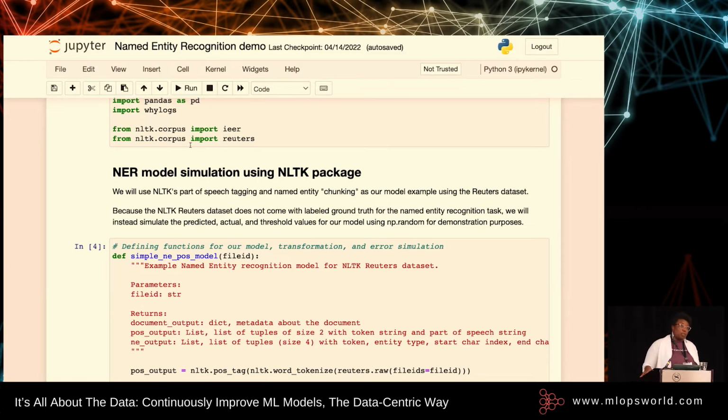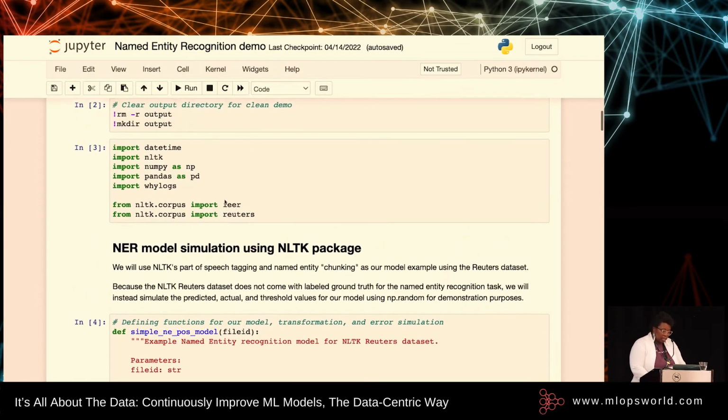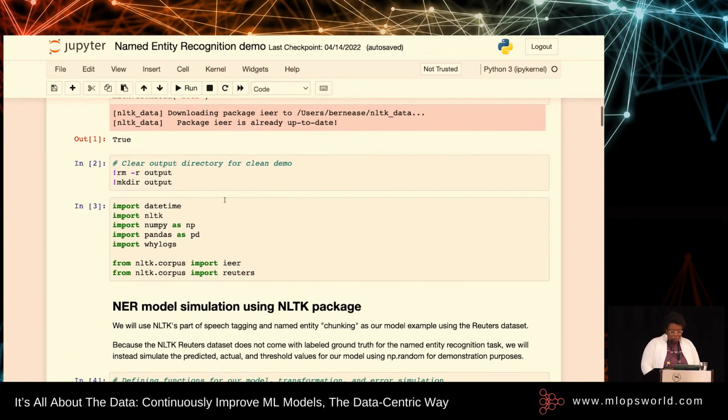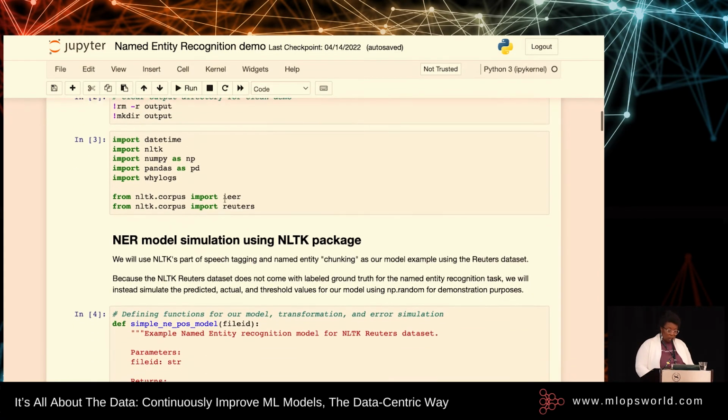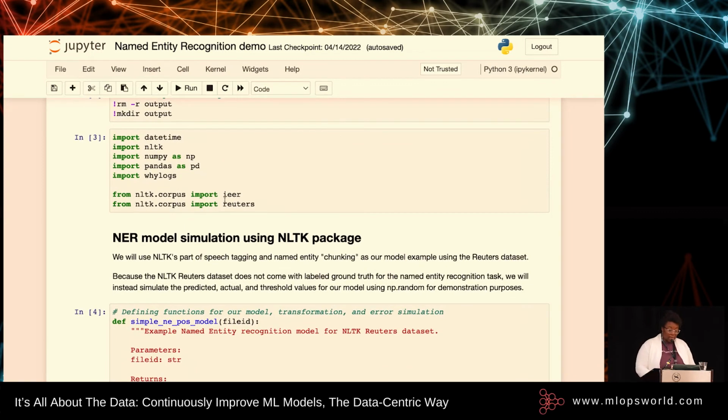And this can be really helpful if you're doing something like document understanding or a classifier, if you want to classify news articles based off of topic or based off of who's involved, that sort of thing. But what I want to show here is just kind of how you can think about setting up a project with whylogs and then sending that over to WhyLabs.